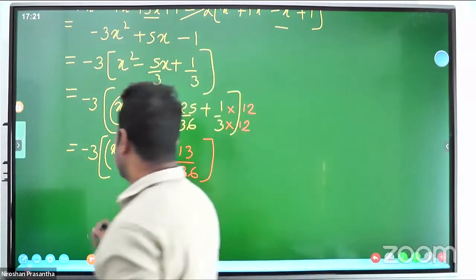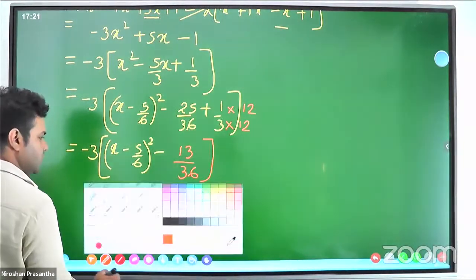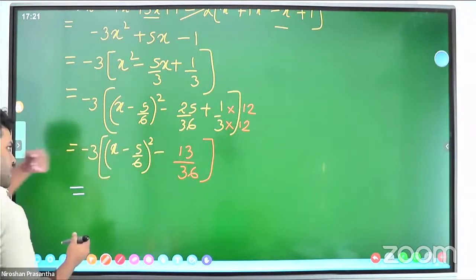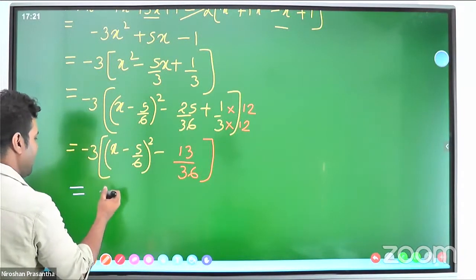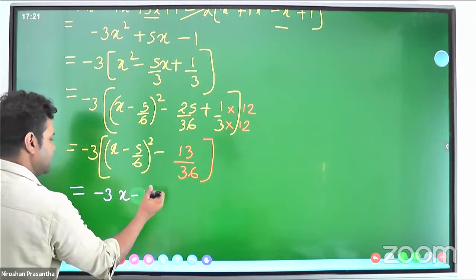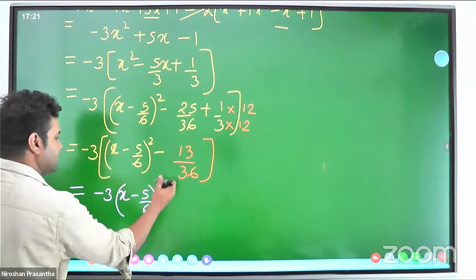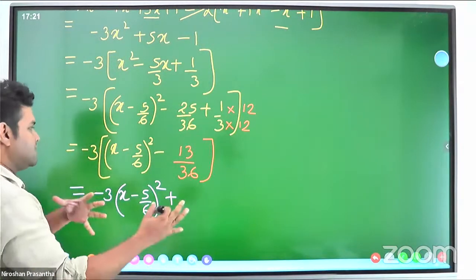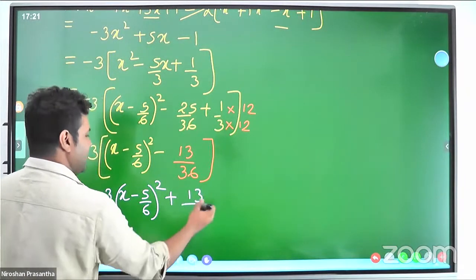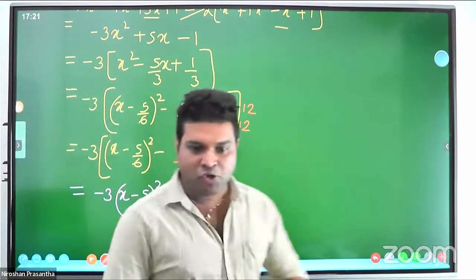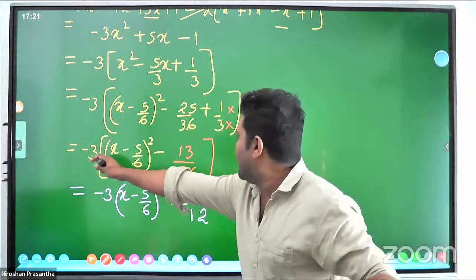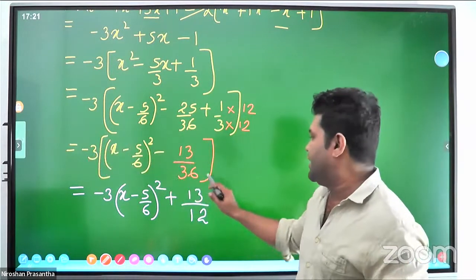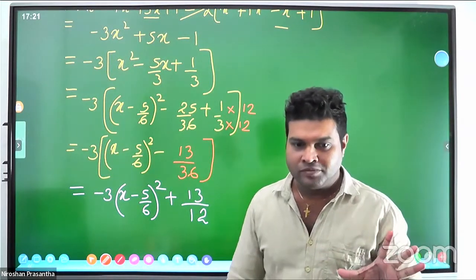But it is not finished. To finish it, you have to multiply back with the coefficient you took out. Therefore, minus 3 times the bracket. Inside the bracket we cannot come in, and minus getting plus, it's 13 over 12. How did I get 12? You are A levels, not O levels. 3 and 36 get cancelled. I don't go to show that step. 3 and 36 getting cancelled, you get 12.